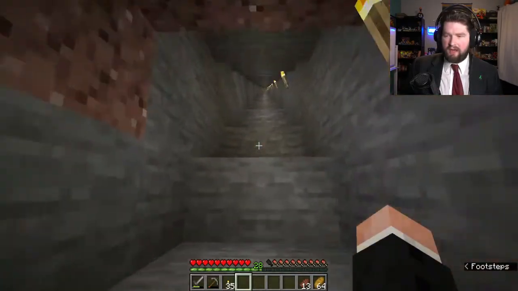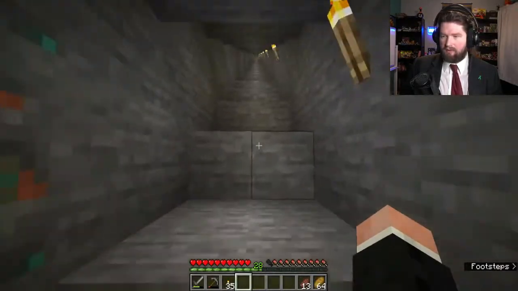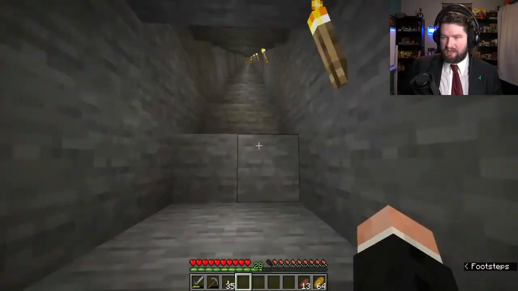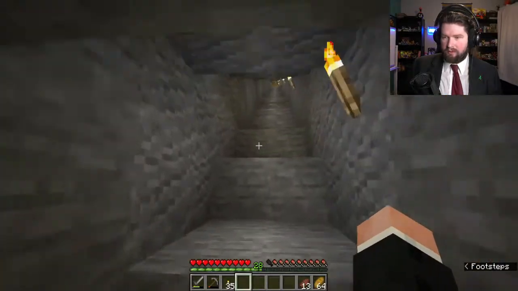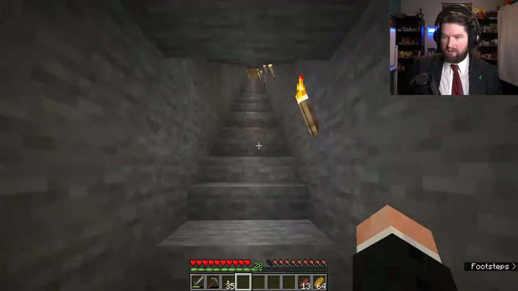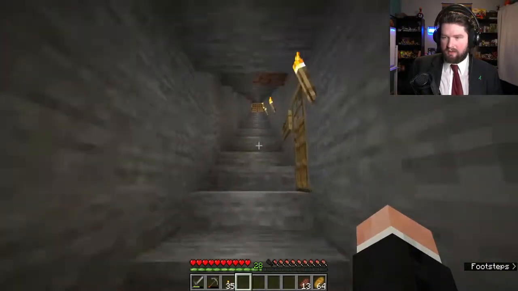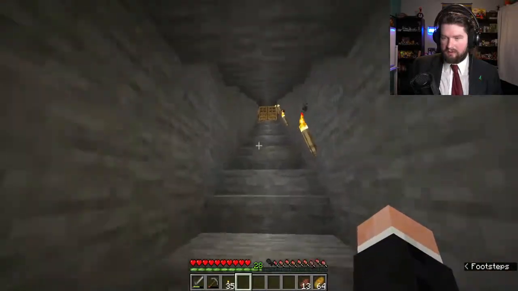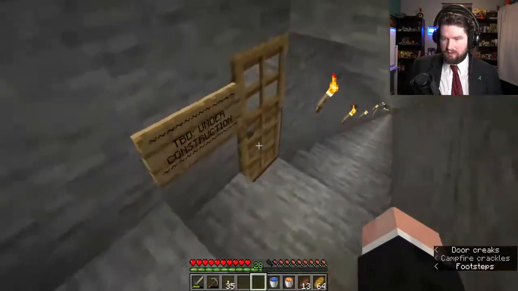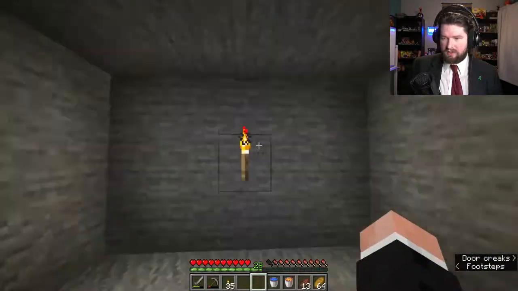Oh, you know what I should do with that big empty room? I know what I'm gonna do with the big empty room. I'm gonna turn that into my portal room, because I need a portal room. I have lava, and I've got water. I can make a portal. Let's do that. Let me grab this. And, yeah, let's turn this into a portal room.